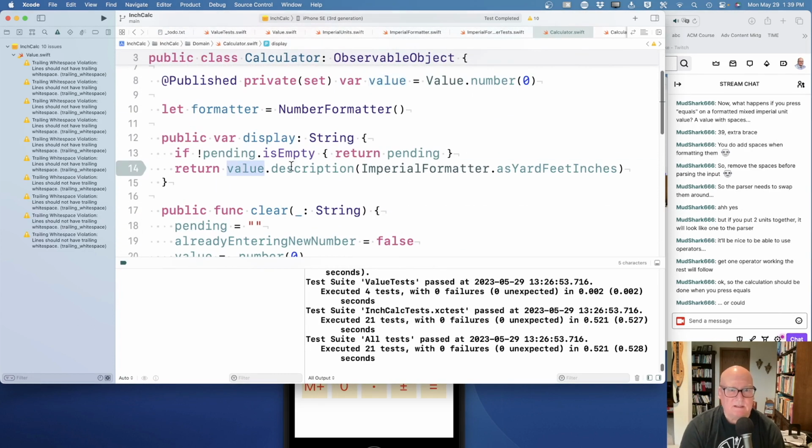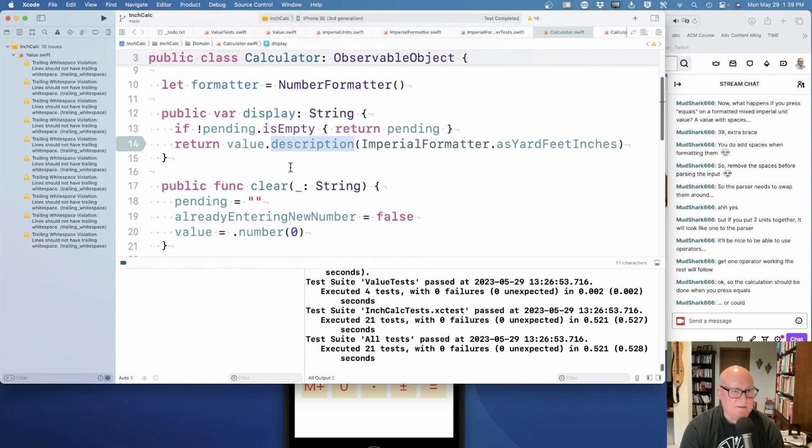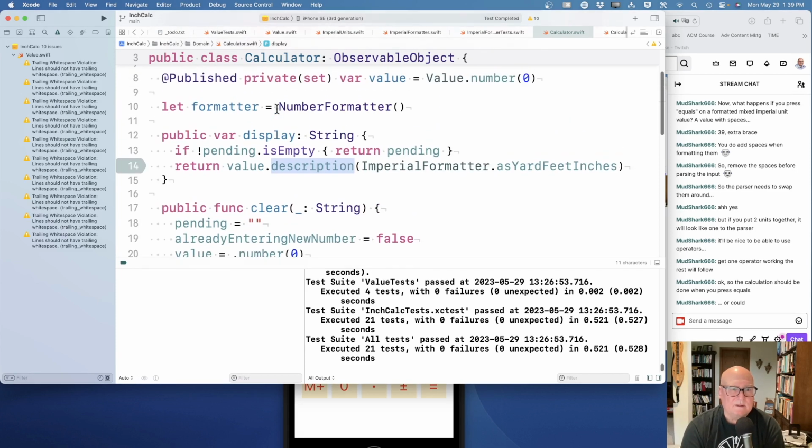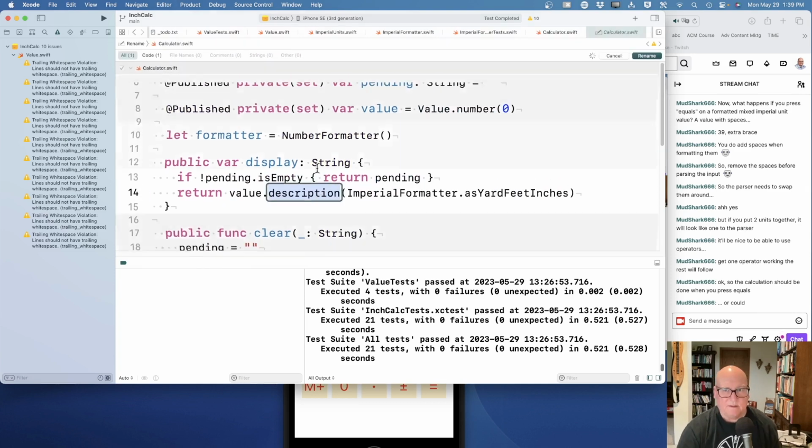So display takes the value and formats it with a description into a description, I guess. Maybe we can find a better word for that, but value.description. I don't know. Format? Is that what that's doing?